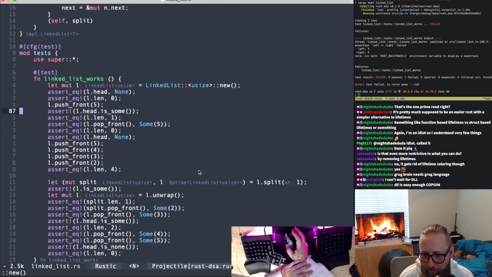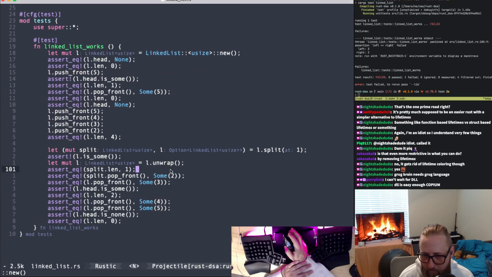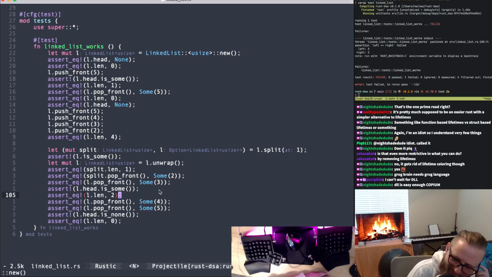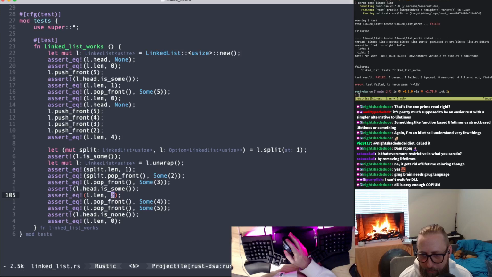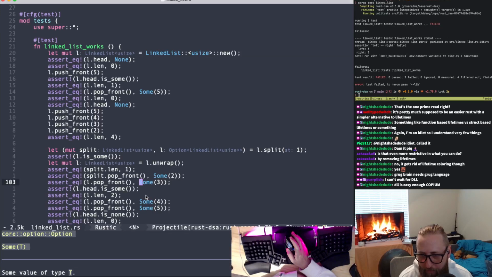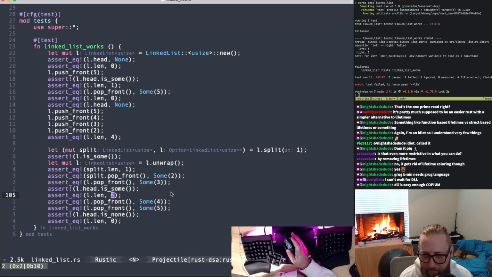And self.len I plus 1. So this is correct. This is correct. This is correct. This is correct. This is wrong. So len is 2 here after we've popped off 3. How is that true?